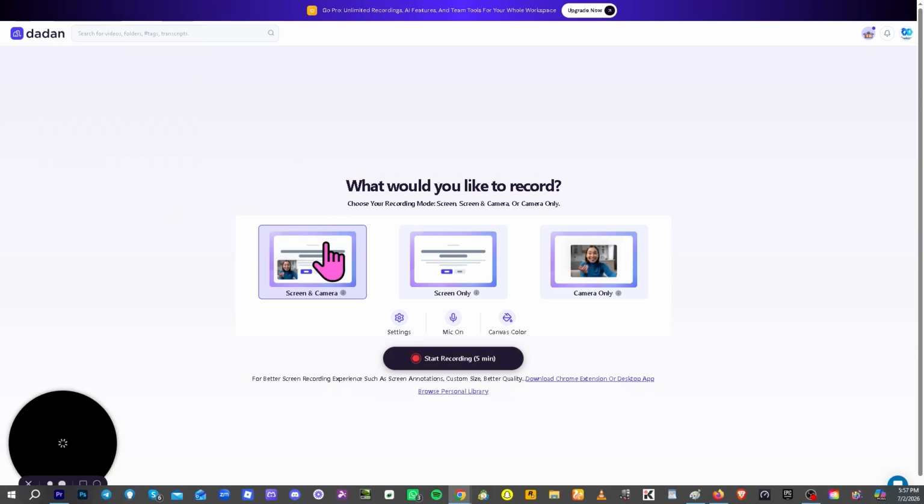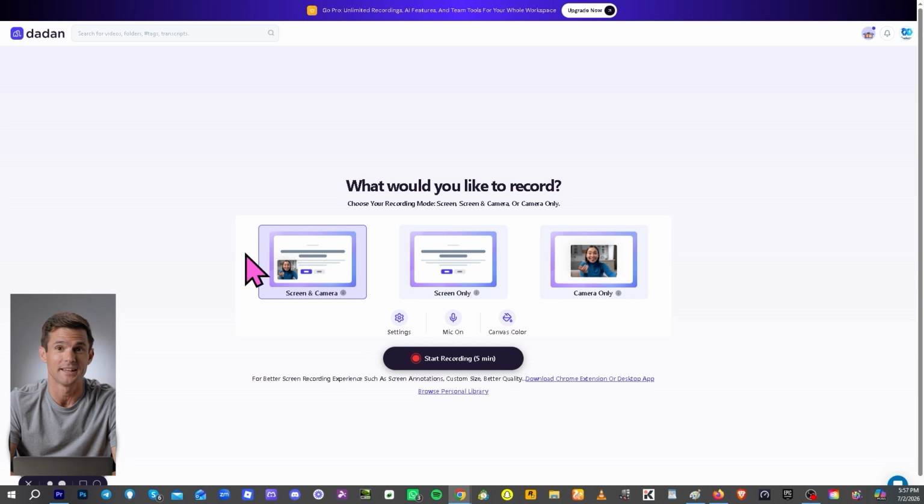And from here, you can choose between 3 recording modes depending on your needs. At the bottom, there is a small circle that allows you to see your camera. Okay? Now, the first option is the screen and camera, which records both your screen and your webcam at the same time, which is perfect for tutorials like I do, product demos, online courses, or presentations where you want viewers to see both your screen and your face.